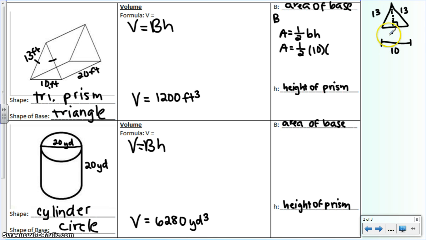Okay, so what you're noticing is that here we're going to have to do Pythagorean theorem because we've got two right triangles. Well, since this is an isosceles, that means that both sides are each 5 feet long. So that means that we can go ahead and fill this in. A squared plus b squared equals c squared. So let's go ahead and fill it in.